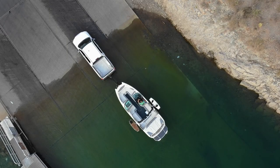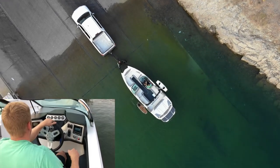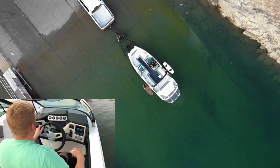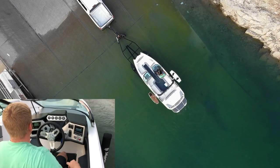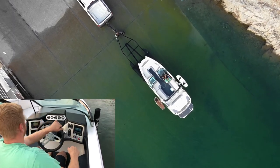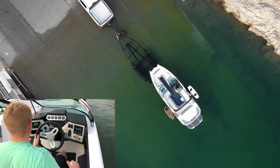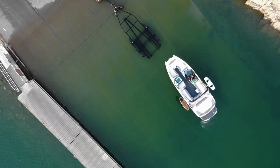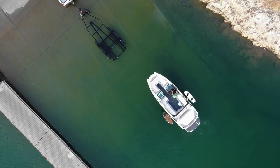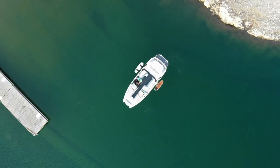If everything checks out, you can begin driving the boat off the trailer. If you just hit reverse hard, the boat's going to pull to the side — for 90% of wake boats it pulls to the right. You're going to get the boat to move off the trailer, then turn the wheel to the right and hit forward for a brief second to allow the back of the boat to swing to the left. Then reverse again. When the boat starts altering off course, do another correction spin by turning to the right and hitting forward briefly. The key is you don't want the bow to actually move forward — all you want is the back end to swing to the left. Do as many correction turns as needed to get away from the boat ramp safely.